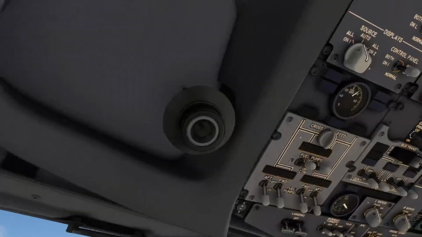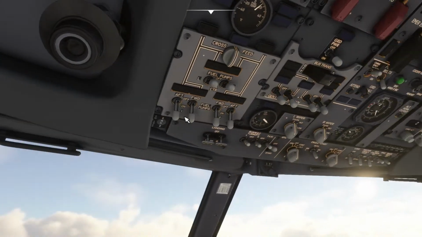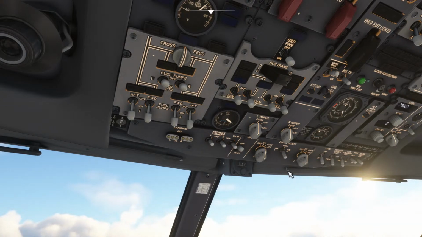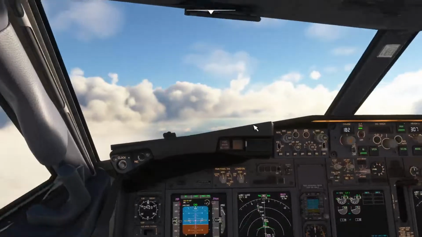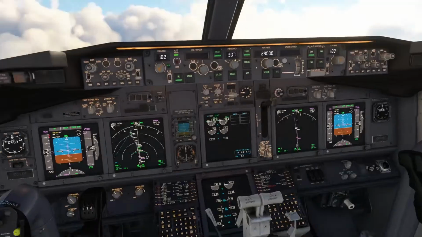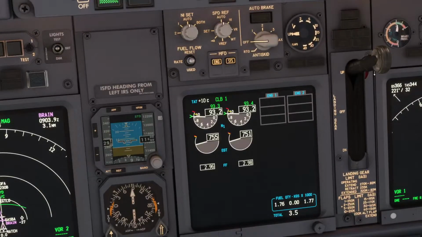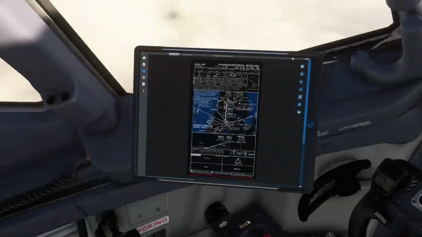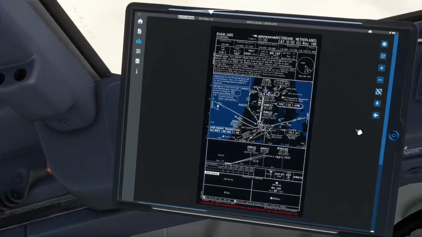Alright, so passing 10,000 feet, so let's turn off the landing lights and release the passengers so that they can go pee. Let's also lock the gear. And let's check the weather in Amsterdam.